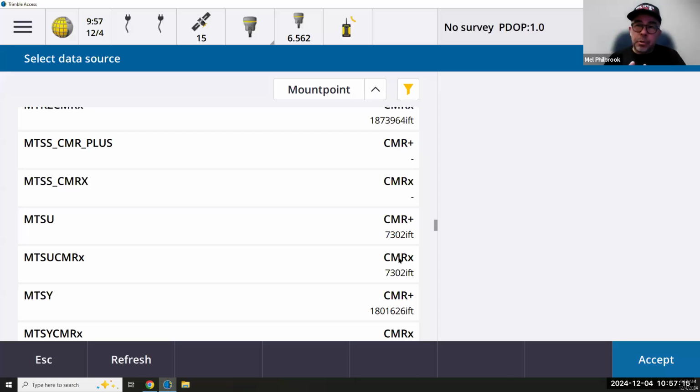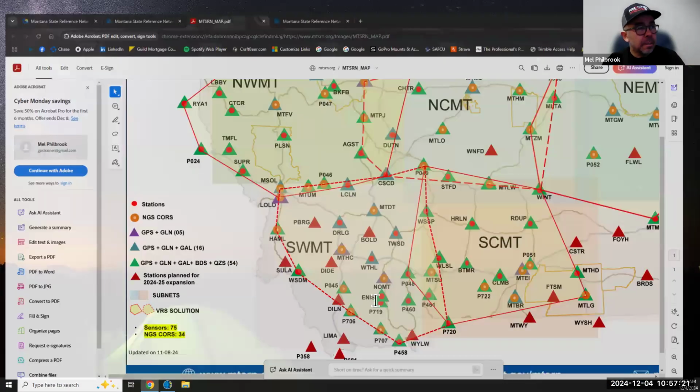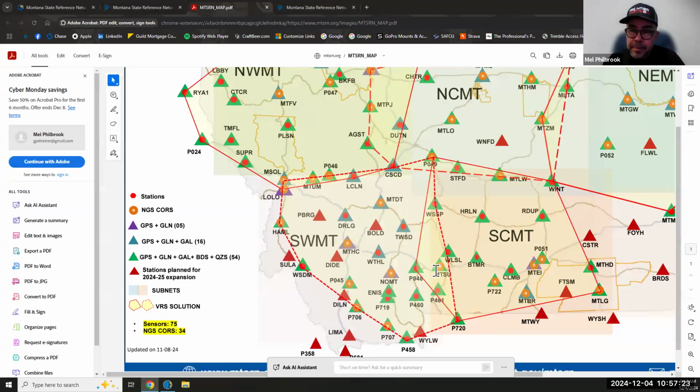Now, I wanted to show you how to connect directly, remember, to a station based on name, because not all manufacturers have the auto pick ability.